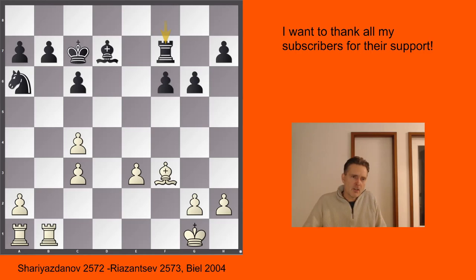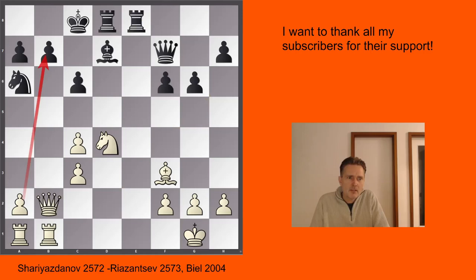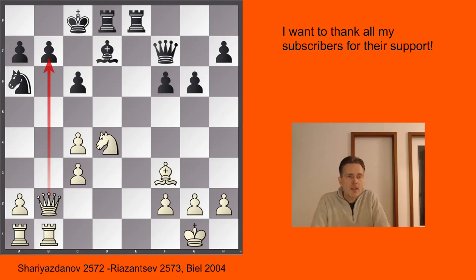Instead of queen e3, white played queen c1. Rook e8, queen b2. That is, of course, the wrong arrow. Let me just correct this. This is the correct arrow to draw here. Queen b7 checkmate is threatening.